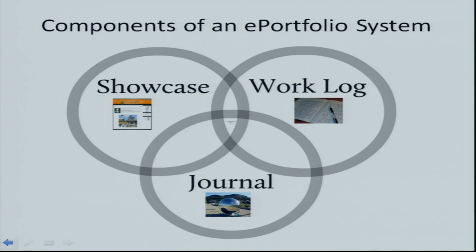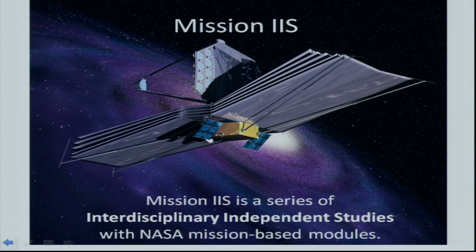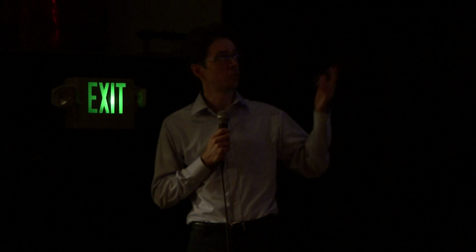So the ePortfolio system has three main components. There's a showcase, which you can think of like LinkedIn. There is a work log, which is like homework, but we have a special take on that. And there's also a reflective journal piece. What Missionlls is all about is training that next generation of researchers, scientists, and engineers to hopefully launch satellites and have fun doing it.